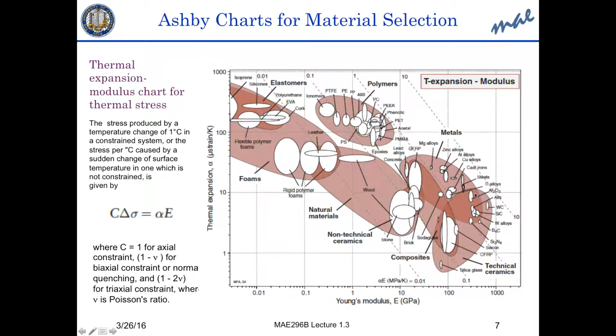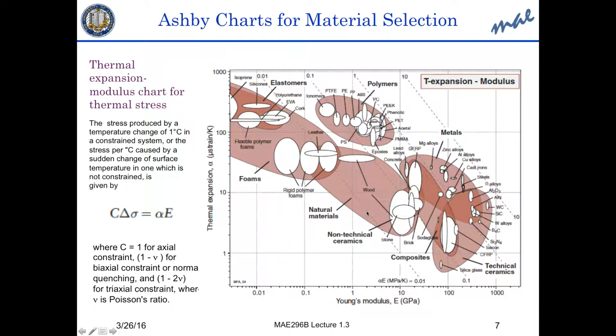Now we can look at the alumina and silicon carbide and tungsten carbide. They are closer to the 10 line, and their strength is lower. So these are not so good as far as the thermal stress is concerned. On the other side, if we're looking for applications where the thermal stress is very low, then we would consider elastomers, polymers, and so forth. But these are materials that we are not using in most high temperature applications.